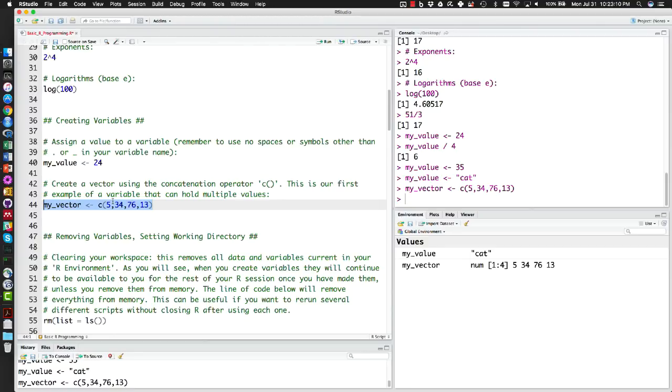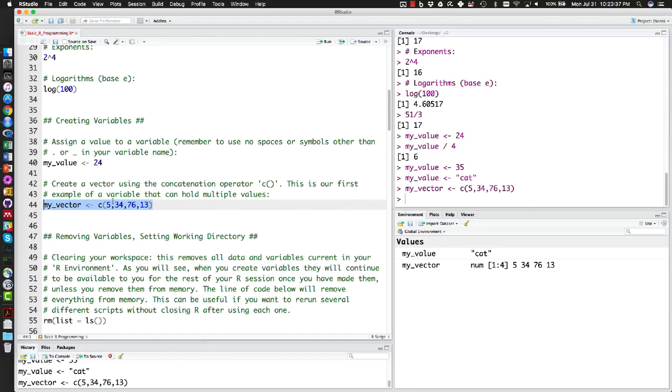So vectors and just basic values that only contain one slot are going to be hugely valuable to us. I don't know if the wheels are turning for you quite yet, but there are just so many things we can do even with these 2 basic data structures. We could, for example, create a vector, and these vectors can be long. In fact, in R right now, you're limited to a vector length of about 2.2 billion.